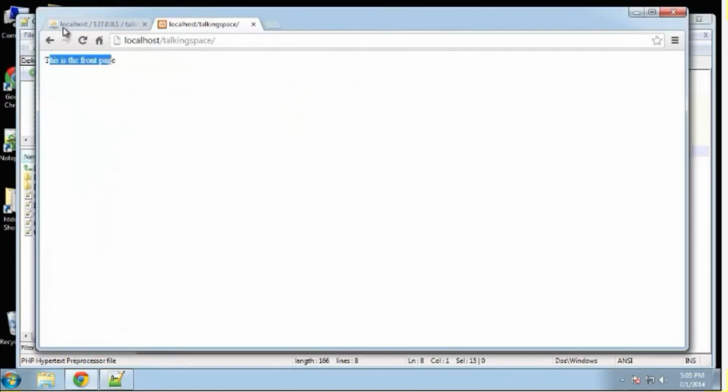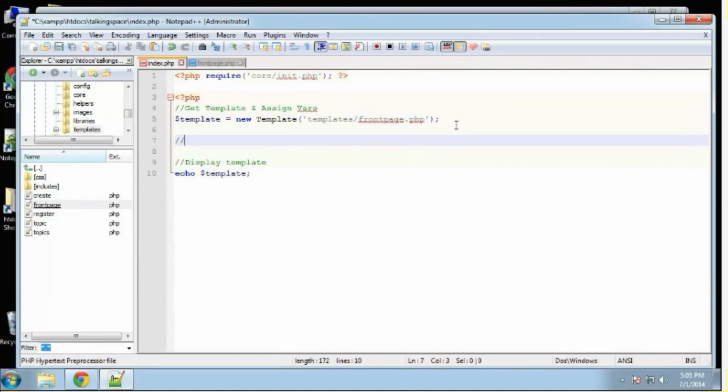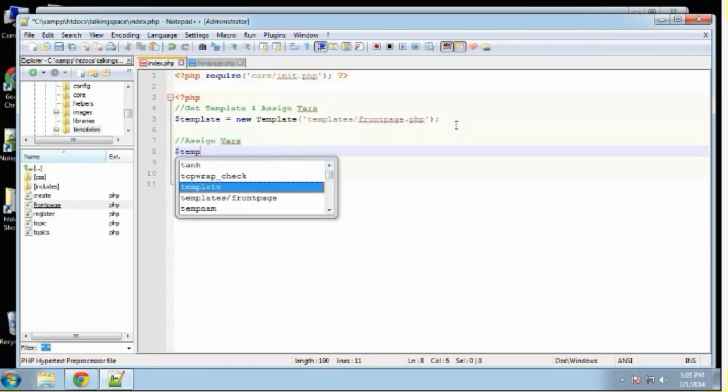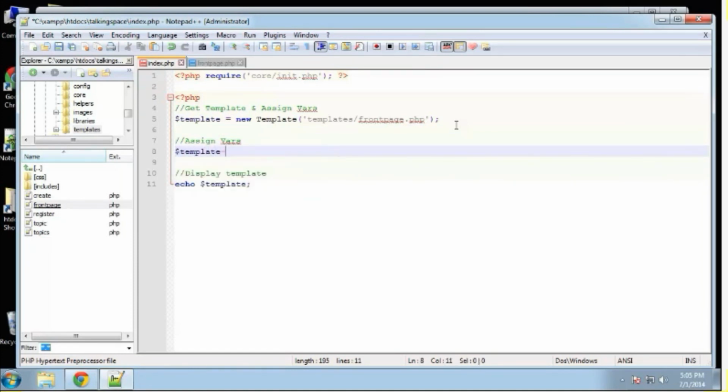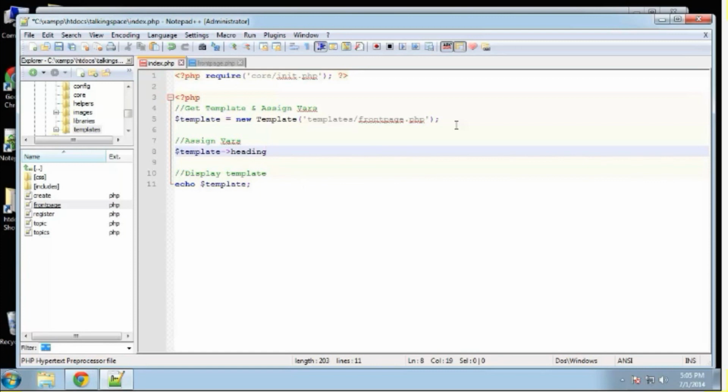And not only can we do that, but like I said, we can pass in values. To do that, all we need to do is assign variables. So we can take that template object and say template, I don't know, heading, just as an example.